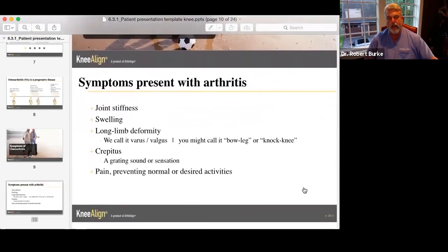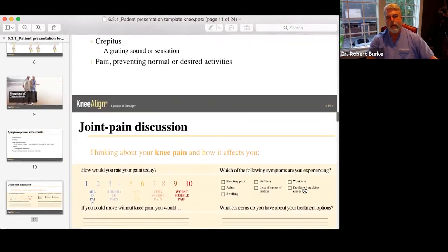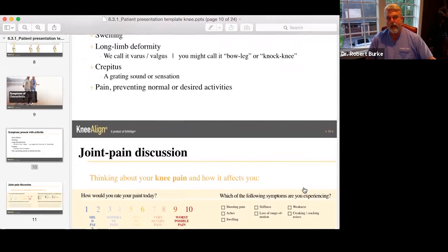Stiffness is a very common problem, especially the inability to fully extend the knee. Swelling can often occur due to the progression of arthritis, due to the sloughing of the articular cartilage, producing a mechanical irritation in the joint. Often people will hear or feel popping or cracking, which is the grinding of the arthritic bone as it moves against each other. And this is often something that can occur in multiple extremities, whether it be the knee or the hip. Also can occur in the shoulder as well.